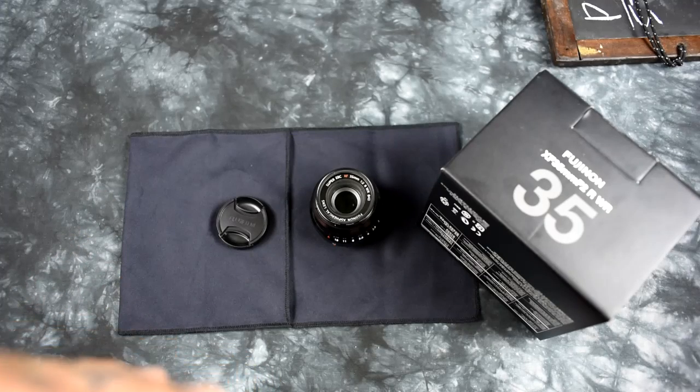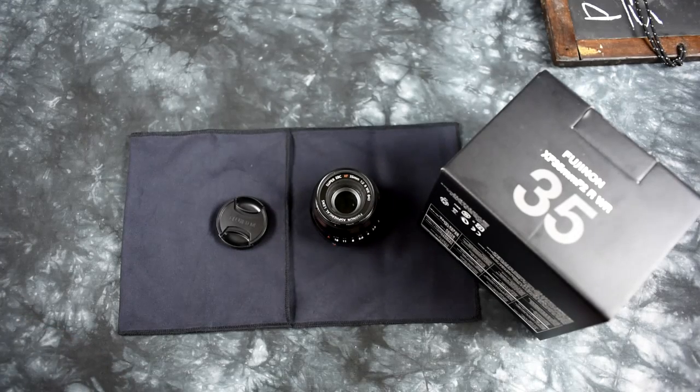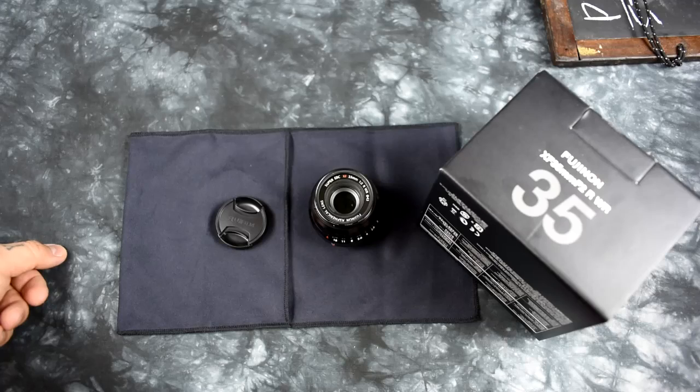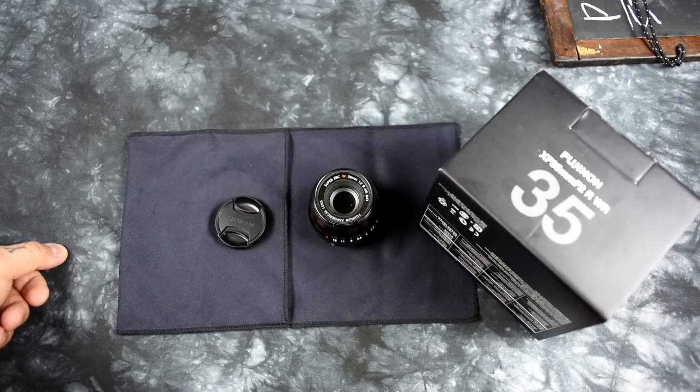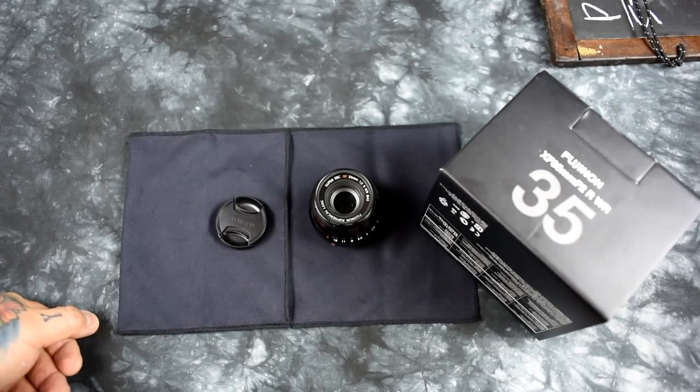This rates, and like I said, I've owned a lot of damn lenses. I don't think there's anybody else on YouTube that has owned and fondled more lenses than I have. I guess I call myself a glass whore. I say that very easily and happily, that there are very few lenses that I can state really stand head and shoulders above. It rates a 12 on a scale of 1 to 10. It really is a must-have lens.